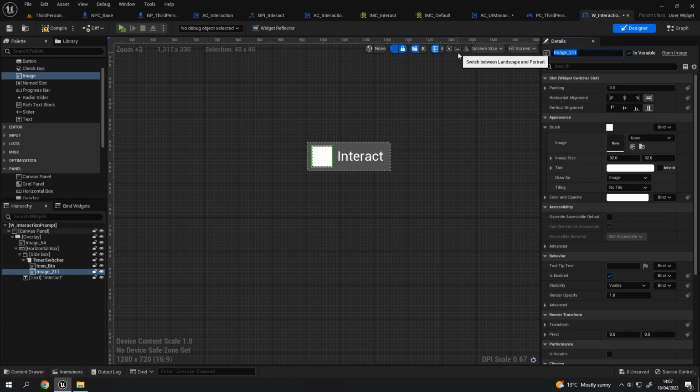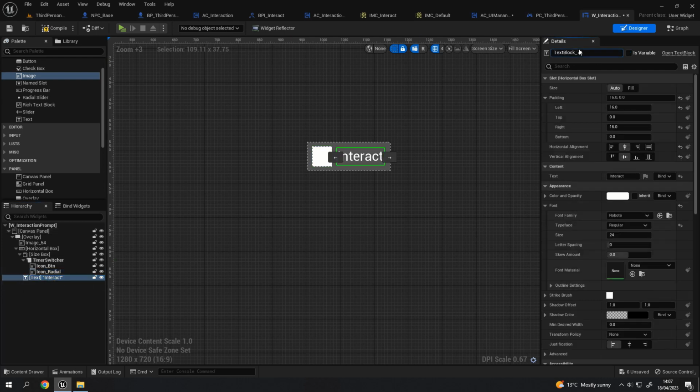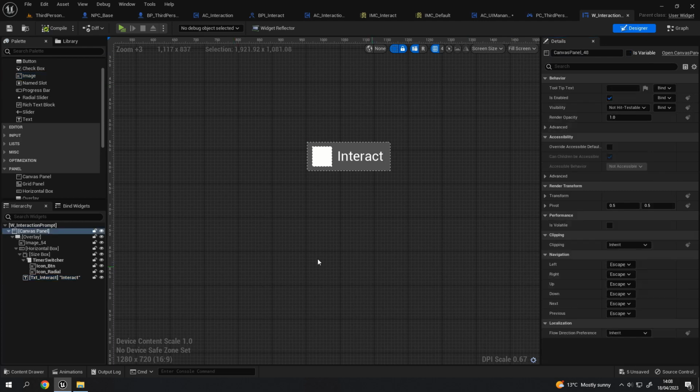And then this one's going to be the radial icon. Let's put it as icon radial, there we go. And then lastly, this one's just going to be the interact text. And we just want to make sure that is listed as a variable as well, so we can update that.